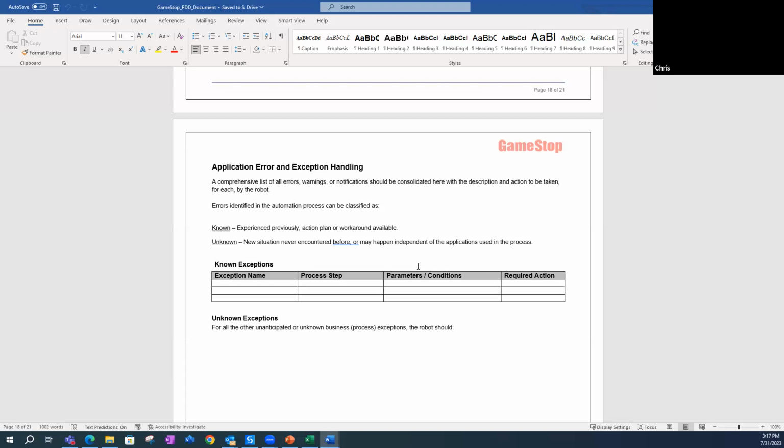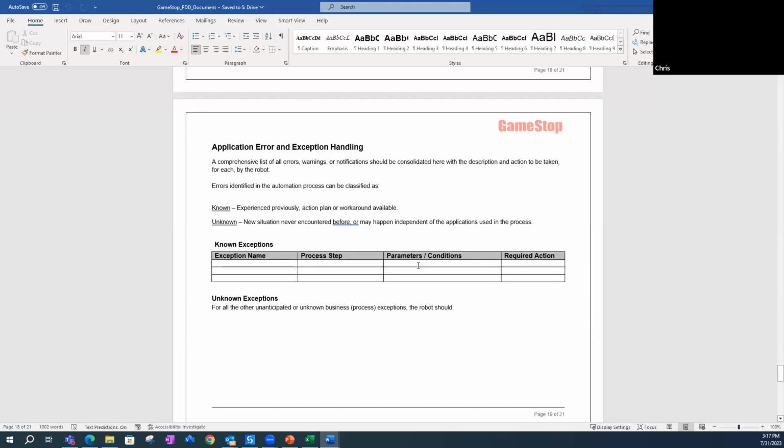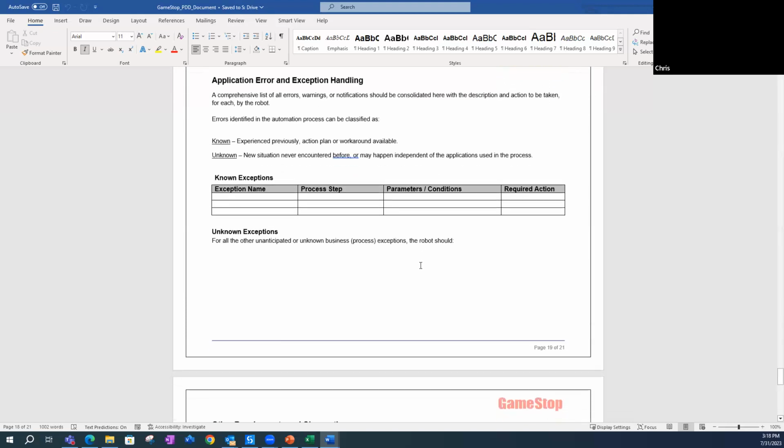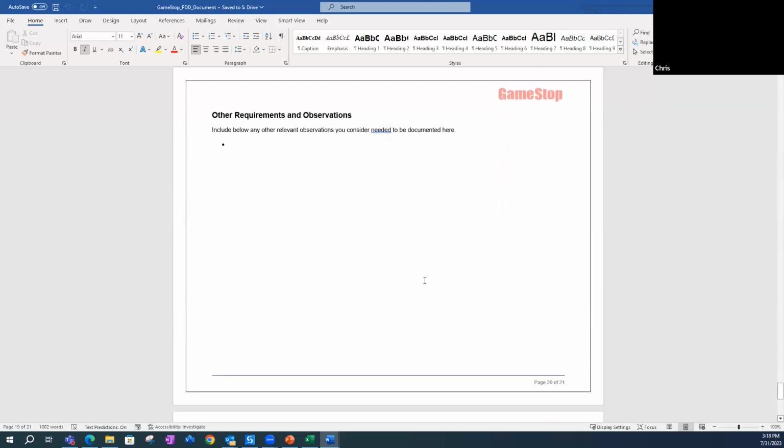Because if it's a customer-facing SaaS solution, such as a bank application, their primary focus is their end user, the end customer, and not you. So they're going to change it to match their customers' needs and not necessarily your needs. And they may never tell you. So this is where you're going to detail what's going to happen. Is my bot going to retry? If it totally changes, is my bot going to stop? That kind of deal.